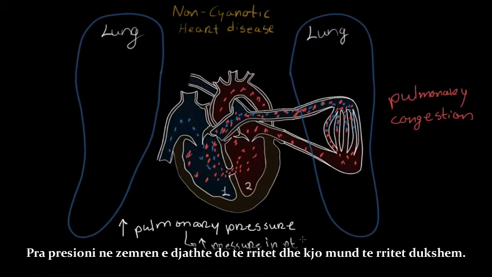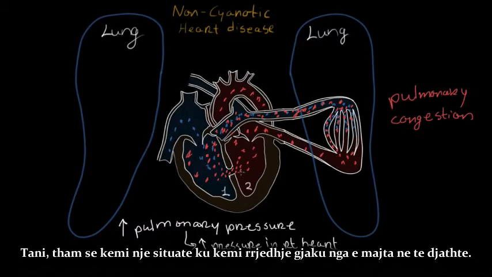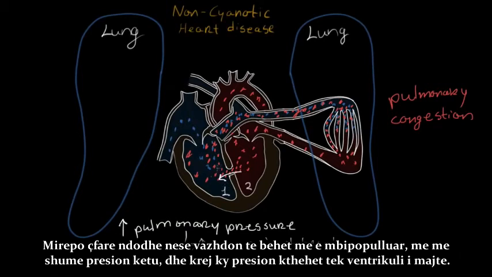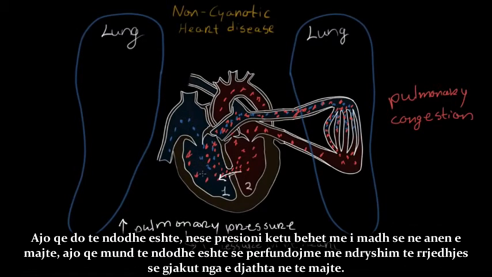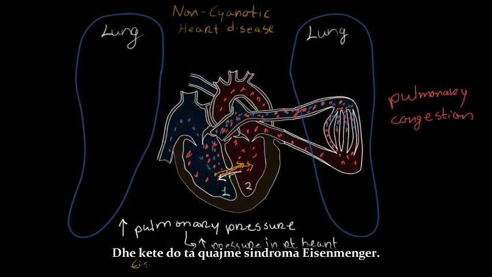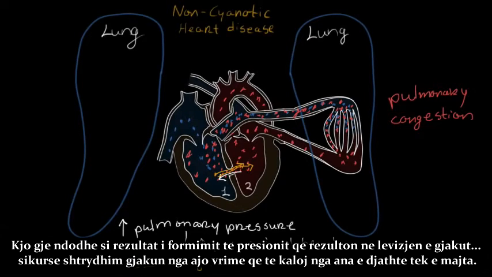The pressure in the right heart is going to increase, and that can increase significantly. We said that we had blood flowing from left to right, but if you continue to get more congestion and more increase in pressure, and that pressure feeds back to the right ventricle, what's gonna happen is: if the pressure over here gets greater than on the left side, you end up with a reversal where the blood is now flowing from right to left. And that is what we're gonna call Eisenmenger Syndrome — something that happens as a result of the buildup of pressure that results in blood shunting from right to left.